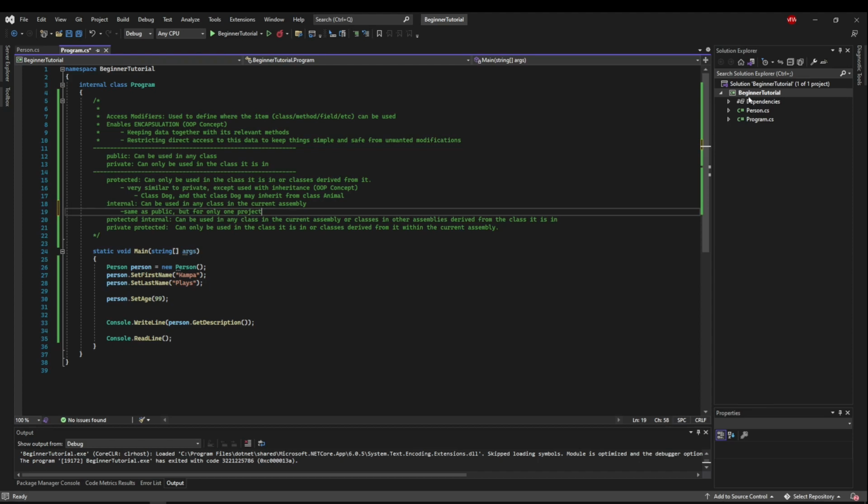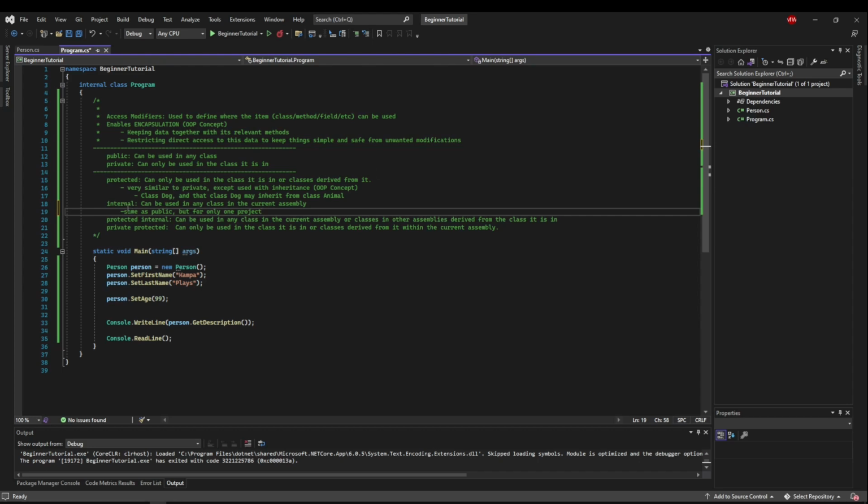So our project beginner tutorial builds an executable. Now, if we added another project, it would either build another executable, or it could build what's called a dynamic link library, or DLL, which is basically supporting code for another project. But those projects would be considered separate assemblies.